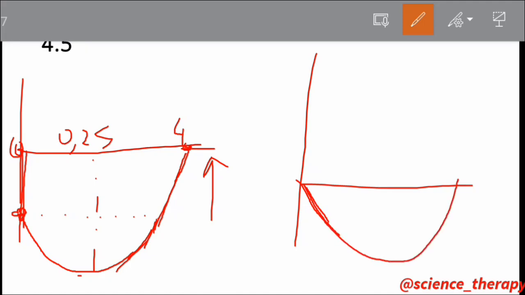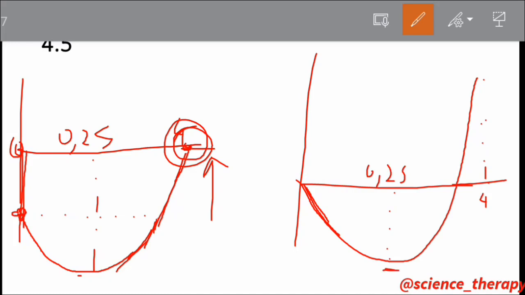So there you have it. Remember now, when you shift it, even this line, even this point here will now shift upward, right? So this point will now shift upward. Then you have your 4 seconds there. That is the total time of the journey. And then you have your 0.25 there to indicate the time it takes to reach the maximum height.